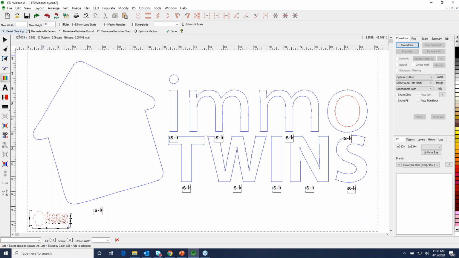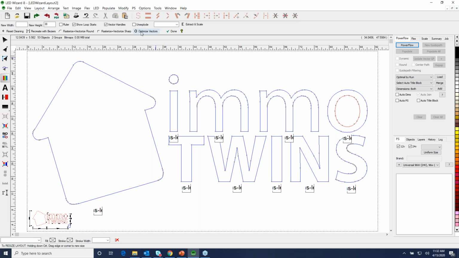So I change that. If I don't like that, I can click on reset cleaning. I could then do optimize vectors. Now I mentioned that optimize vectors is arcs and lines. Often you'll see more points if you go from Bezier curves to arcs and lines.